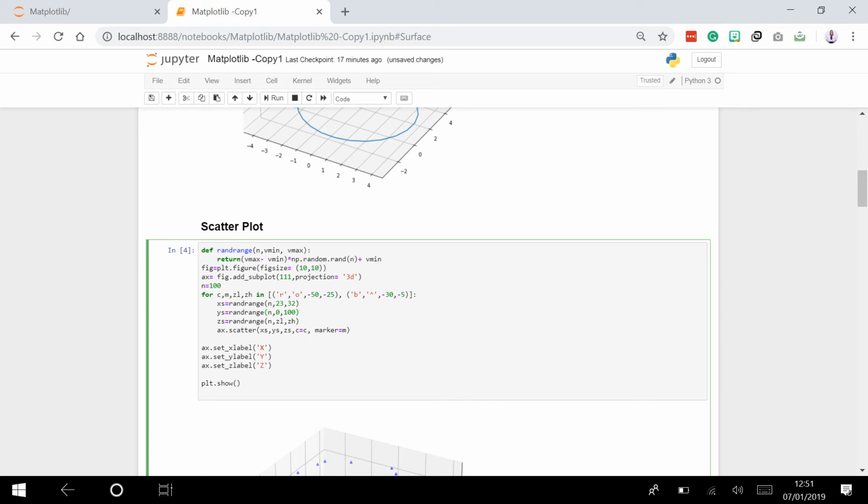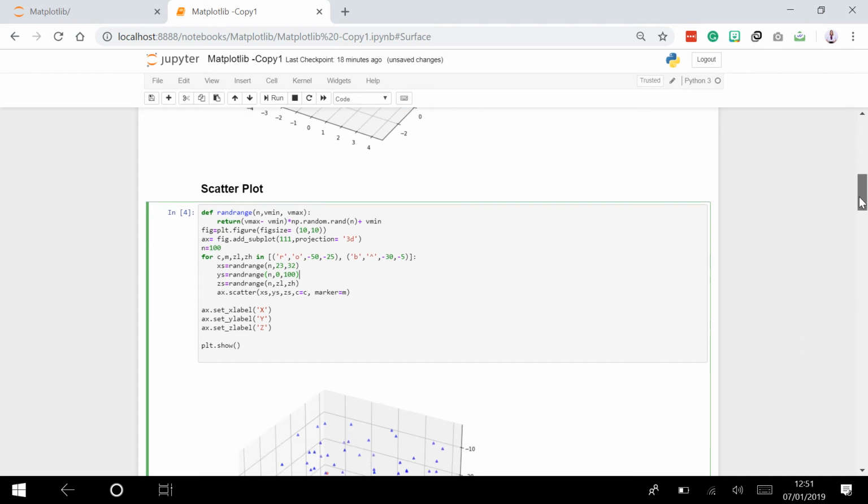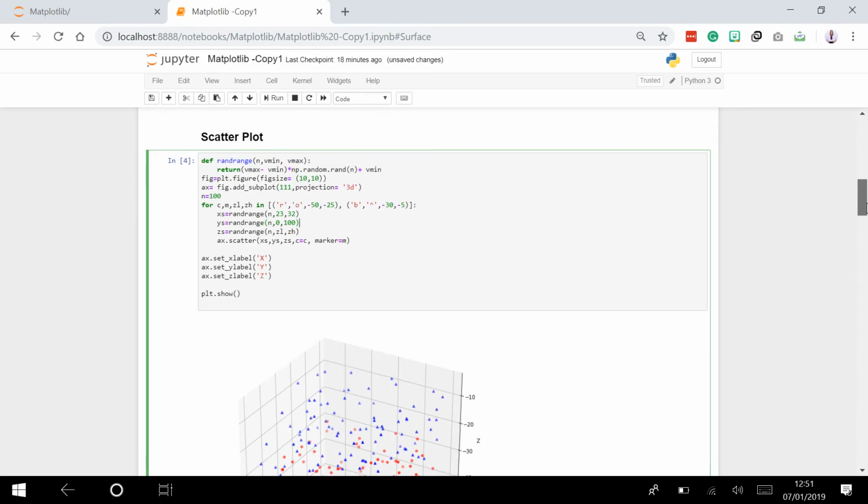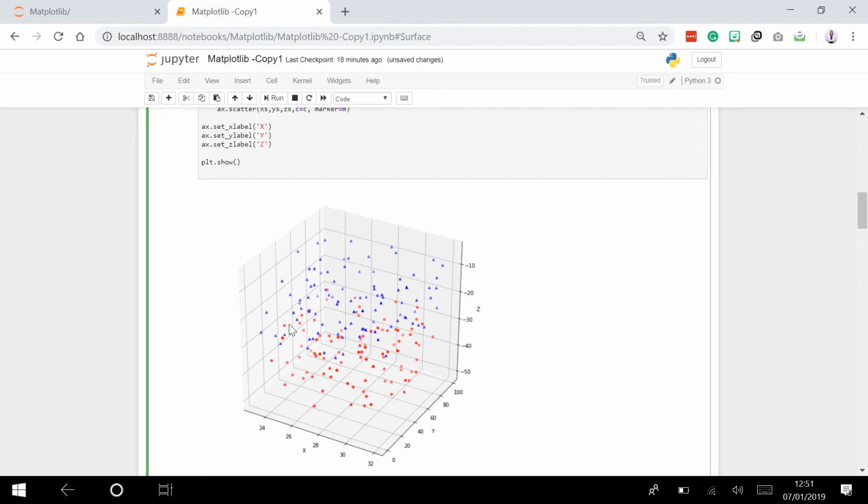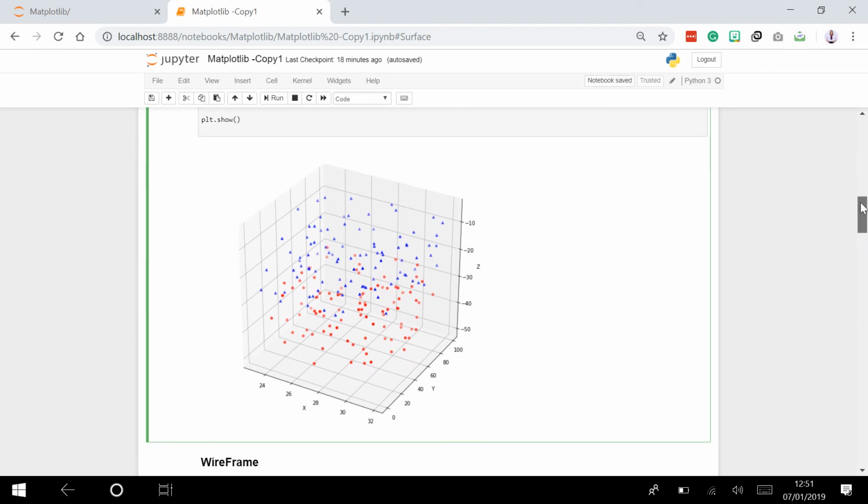I just used these because I thought they were the best solution. The labels x, y, z are like that because I think it's the most common label, because we all know about x, y, and z. So this is our scatter plot, and that shows how a scatter plot looks like.